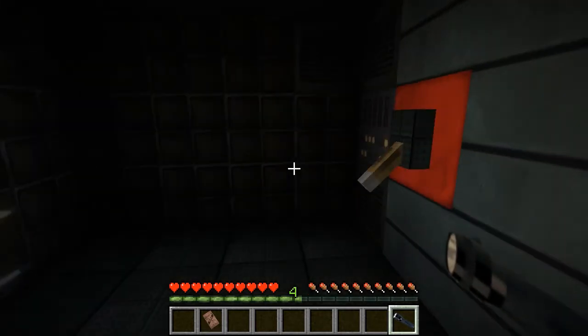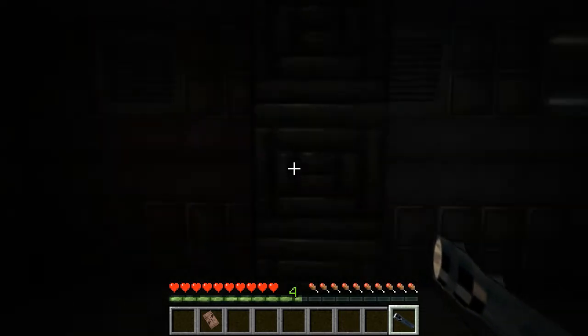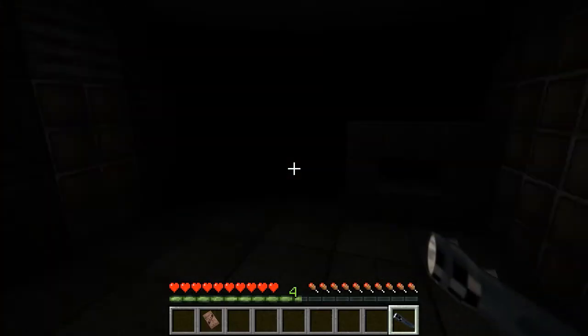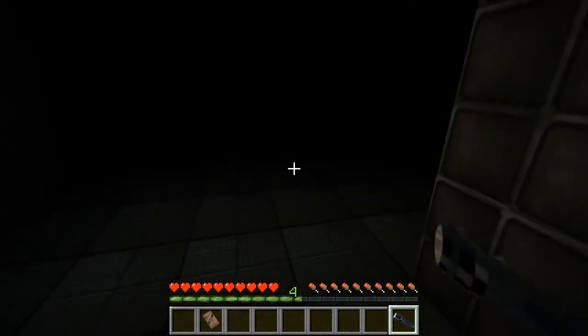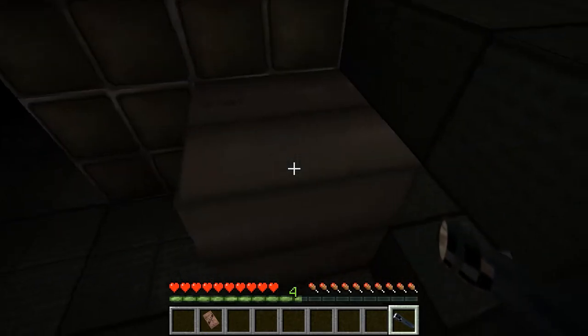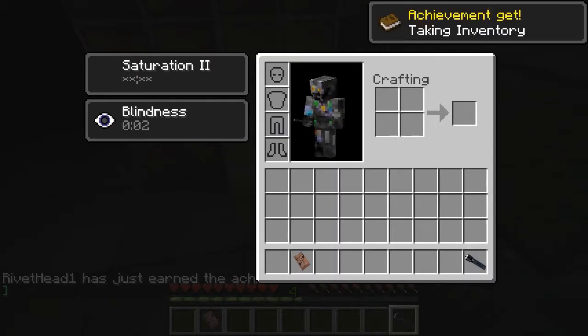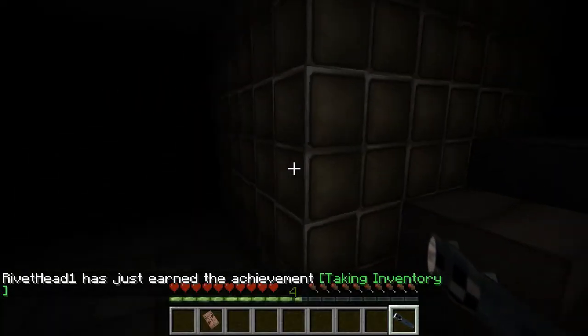Man, do I have to check all these chests again? That's not a thing. Okay, one more quick run through. Let's see if we can find stuff. No, there's nothing. There was nothing in these chests to begin with. Why should I expect something different? You know, as they say, definition of insanity is doing the same thing over and over again, expecting a different result each time. What the heck? Hey, I got taking inventory. Good for me.